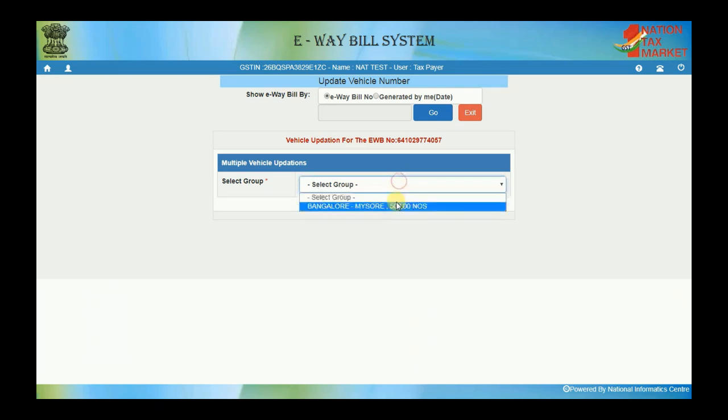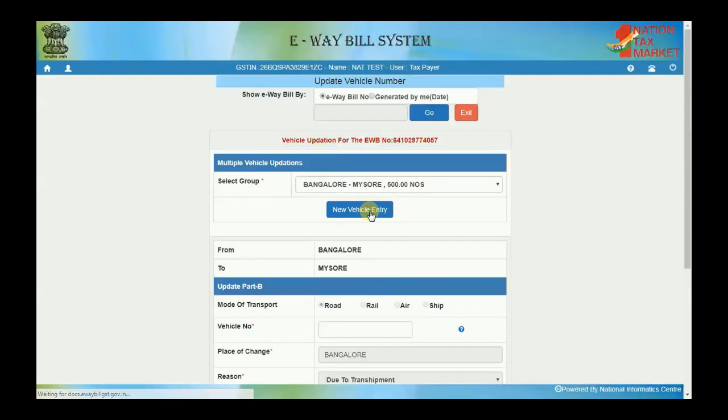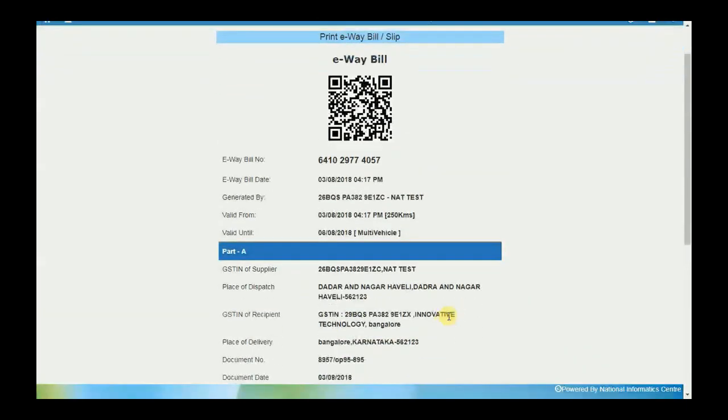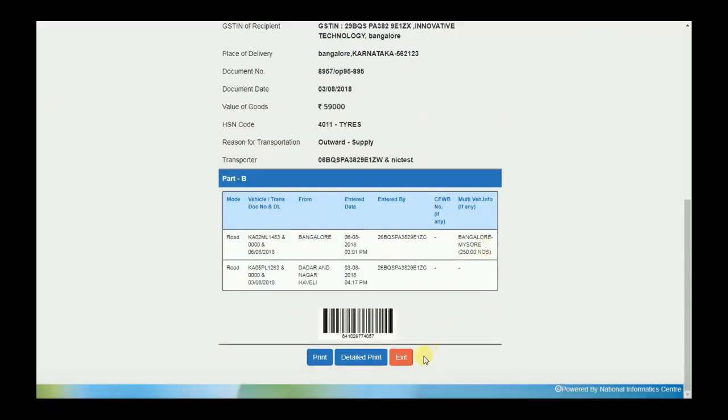The user has to select the relevant group and the system opens the new vehicle entry form where the user enters the required details in the Update Part B section. And clicks Submit. The system will then update the vehicle details and display the same in the print e-way bill screen with multi-vehicle status.